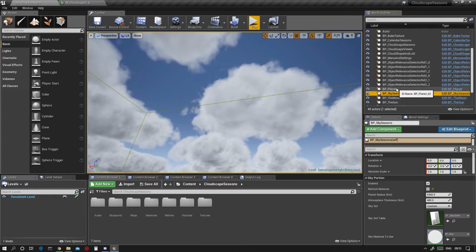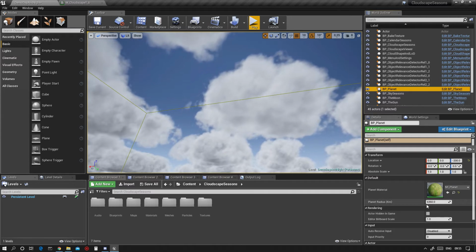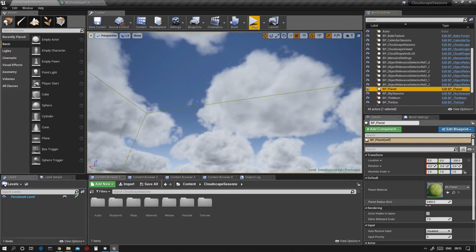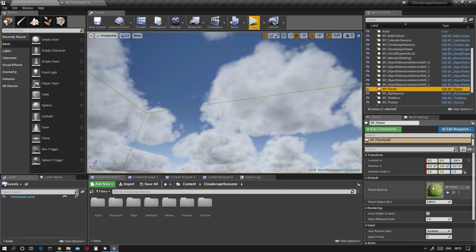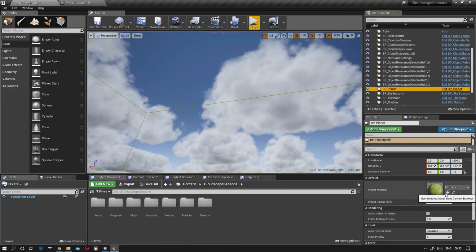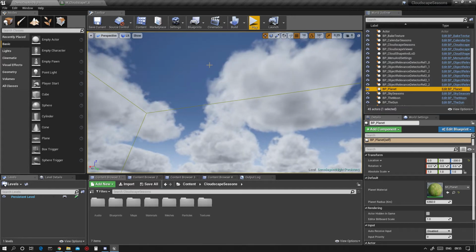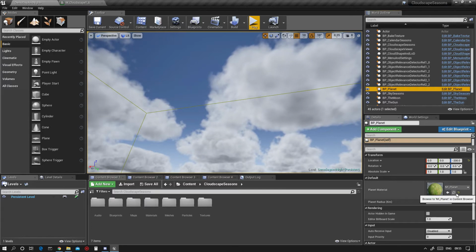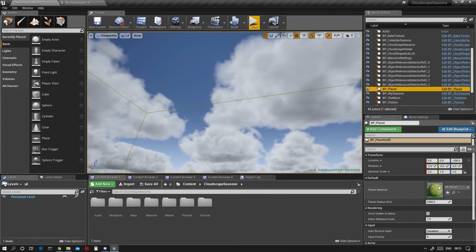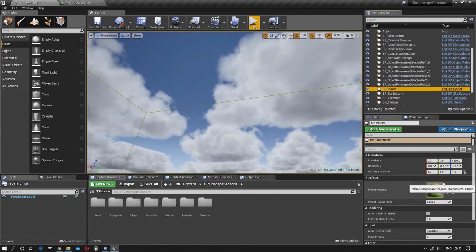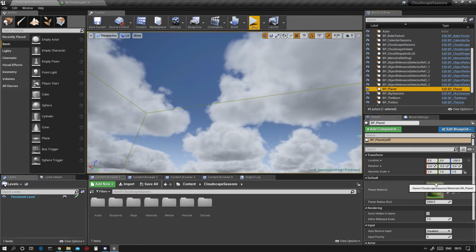And I have made here a blueprint that for now just requires the planet radius and it is supposed to draw a planet. This material for the planet is using tessellation because, as you guys know, there is no perfect sphere when you're talking about 3D rendering, because a sphere is composed of a lot of shapes. So the larger the sphere, the more noticeable are the faces that compose the sphere.